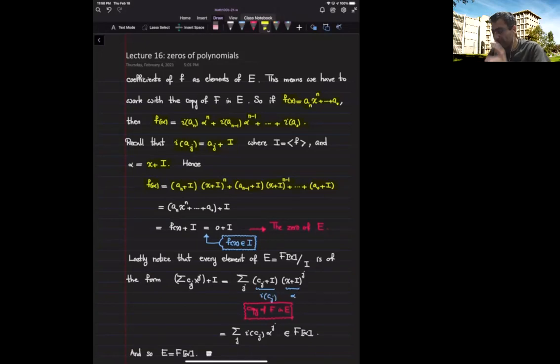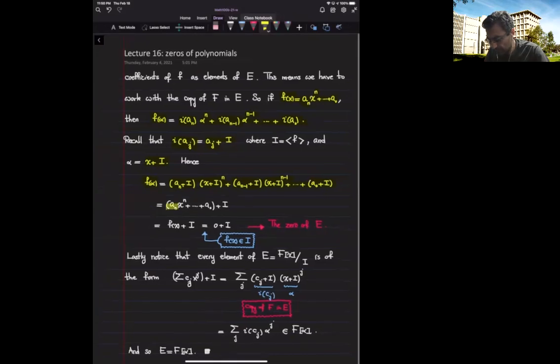So the resulting polynomial that we get out of multiplying a sub n by x to the n plus a sub n minus 1 by x to the power n minus 1 is this one. So we get that this is precisely the coset that's represented by this polynomial. This polynomial is nothing but the polynomial f. So we are getting the coset that's represented by the polynomial f.